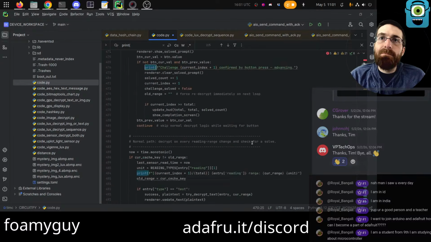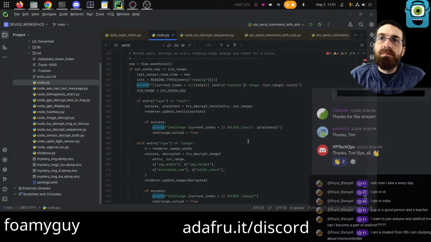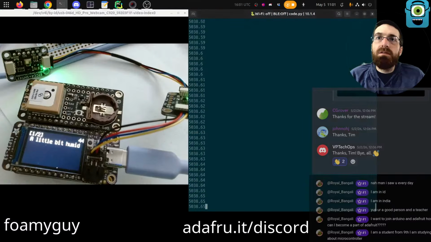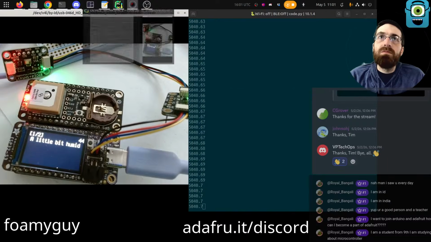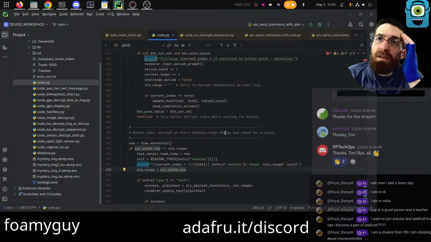Okay. So we need to, for this sensor at least, handle that IO input-output error thing.